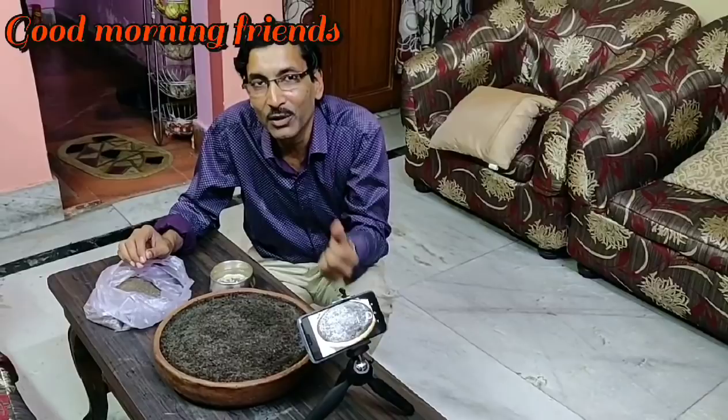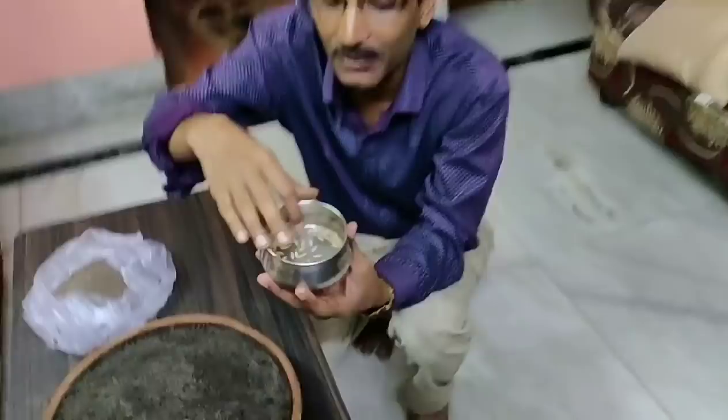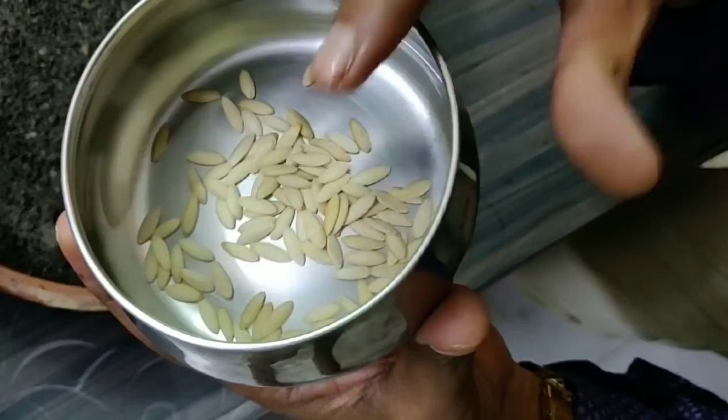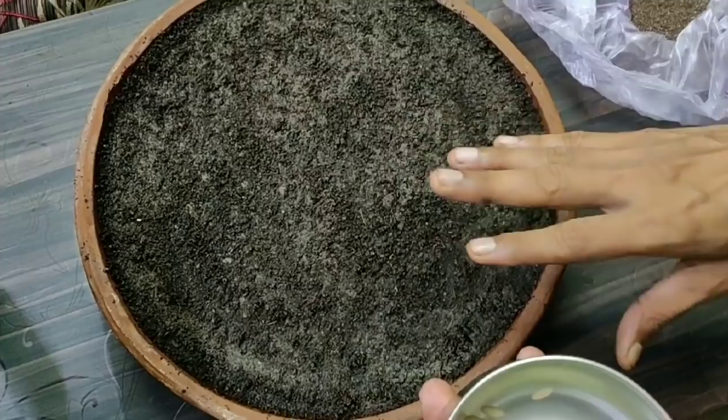Today, friends, I am going to show you some time-lapse photography of cucumber seed germination. These are the cucumber seeds I have taken here, and just 4 hours ago, I soaked the seeds. Now the seeds are ready to sow, and these are all the seedling media here. I have used some cocopeat, some vermicompost, some cow dung compost, and some garden soil.